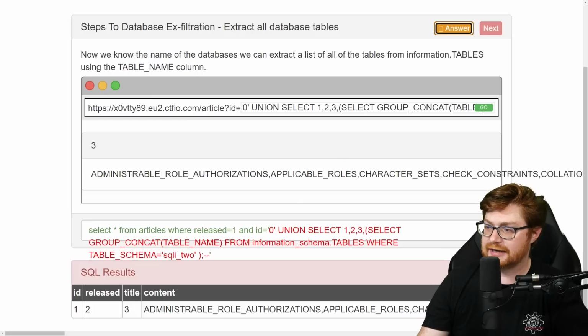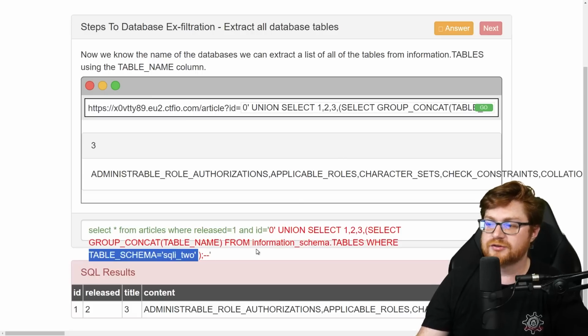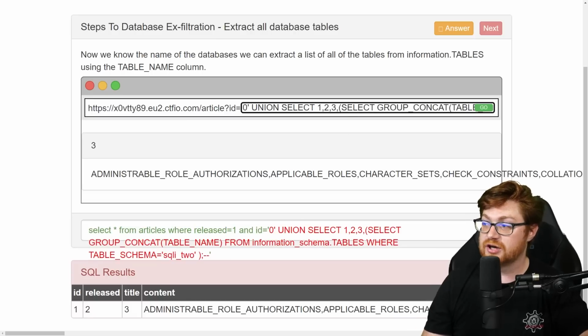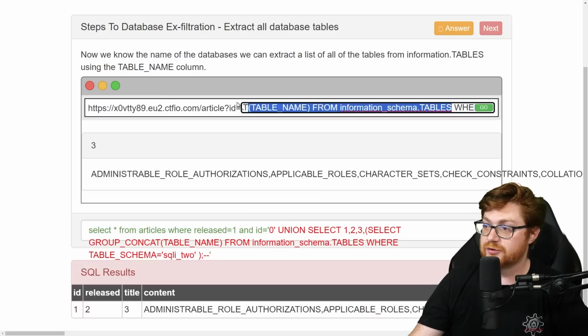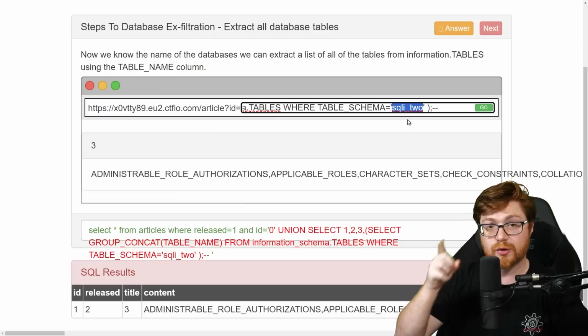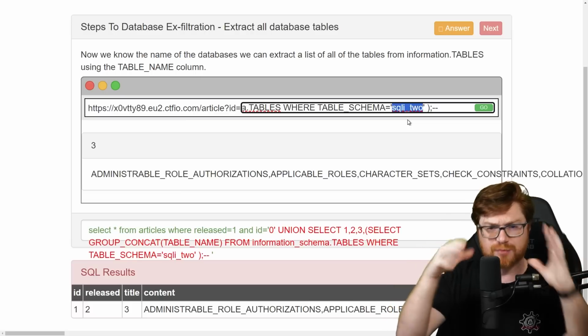Okay, they want to track this down for the specific table schema, referring to the database here. We know the database name was SQL 2. So if we were to adjust our query here, remember that where clause? Just as we did previously to specify the database dot table, we want to specify where this column is SQL 2. That means we're only going to get all the tables present in that database. And that's the database we knew we were working in, right? When we ran that database parentheses function.